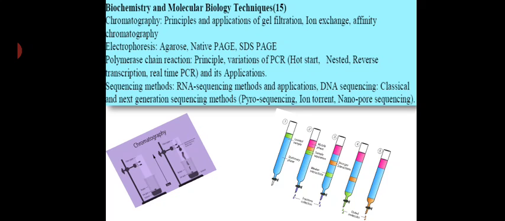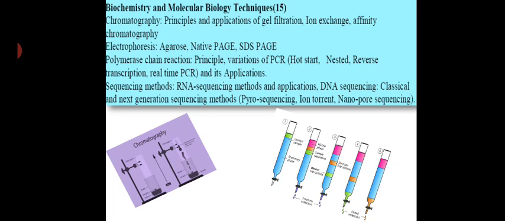Okay, so this is the polymerase chain reaction. And what is the principle of polymerase chain reaction? What are the types of PCR? We have to study the principle, applications, and the main methodology, and what are the enzymes that are used to carry out the process of polymerase chain reaction, and what are the different applications in different areas we have to study in this topic. Next one is sequencing methods.